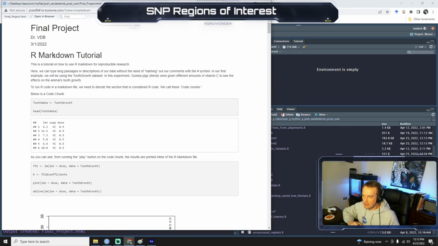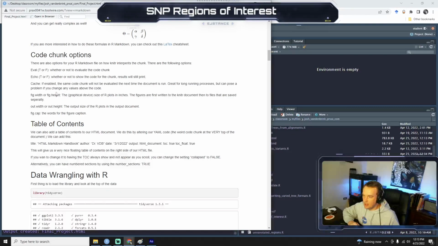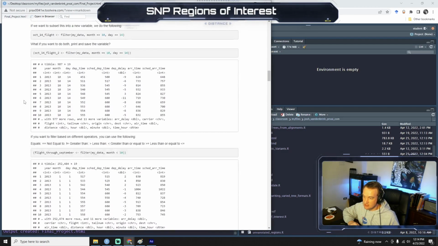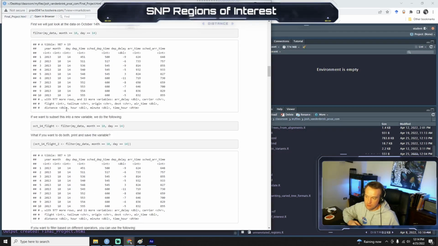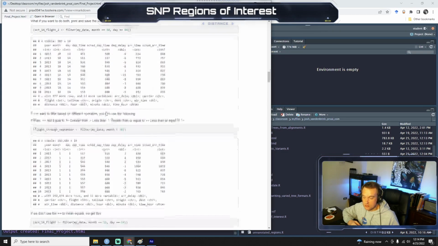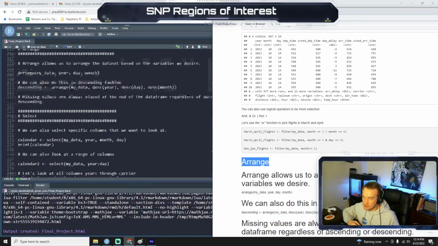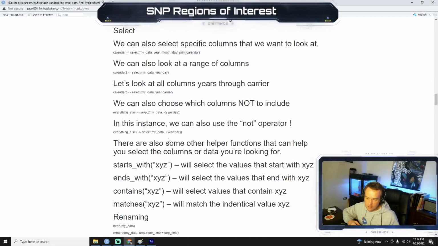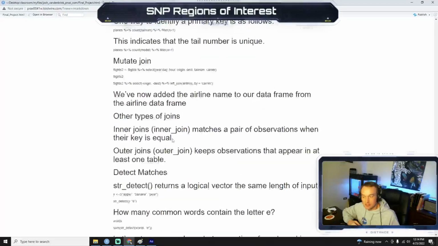Okay, so you see I have my R Markdown tutorial that I had to start, but I also now have my data wrangling with R section, right? And so I have my libraries, the flights, all this stuff that I did. But as you can see, I went through and I made it into an R Markdown script through a range. But after a range, I previously was using these hashtags to comment things out. Well, now that I converted it to an R Markdown file, you see that it turns all these into headers, so I have like super big text throughout. So that's one thing that you'll have to adjust for.